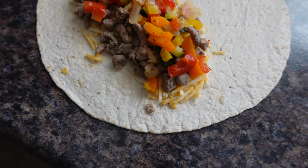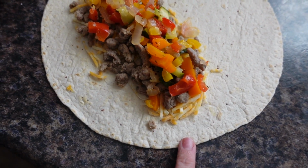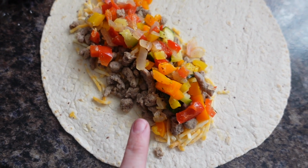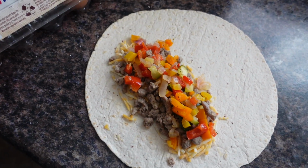I'll share with you guys what I'm having, and then it's back to work on some cake pops. Okay, so for breakfast now, I'm making myself a breakfast burrito. I have a large extreme wellness wrap for 2 points, 1 point of light shredded cheese, 2 points of turkey sausage, and then some veggie mix. And then I'm gonna go ahead and cook up 2 eggs. I'm just gonna scramble them and put them on.